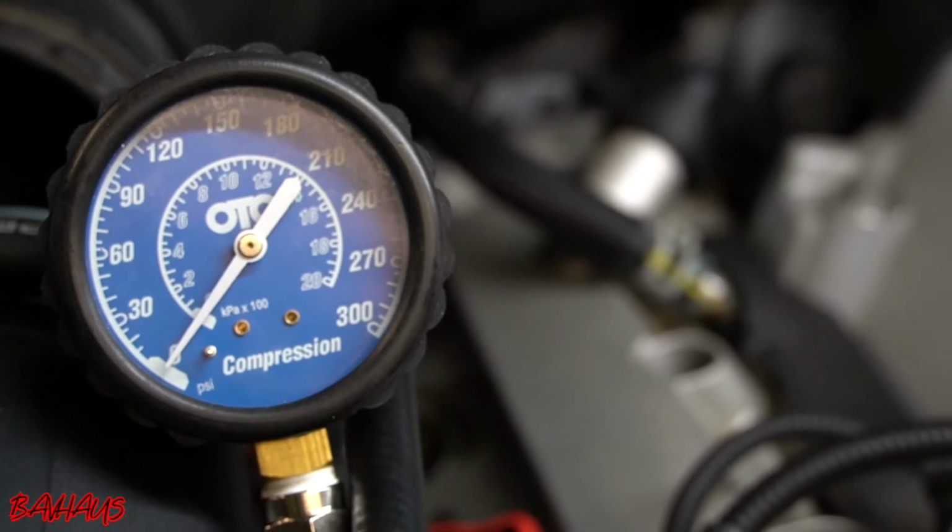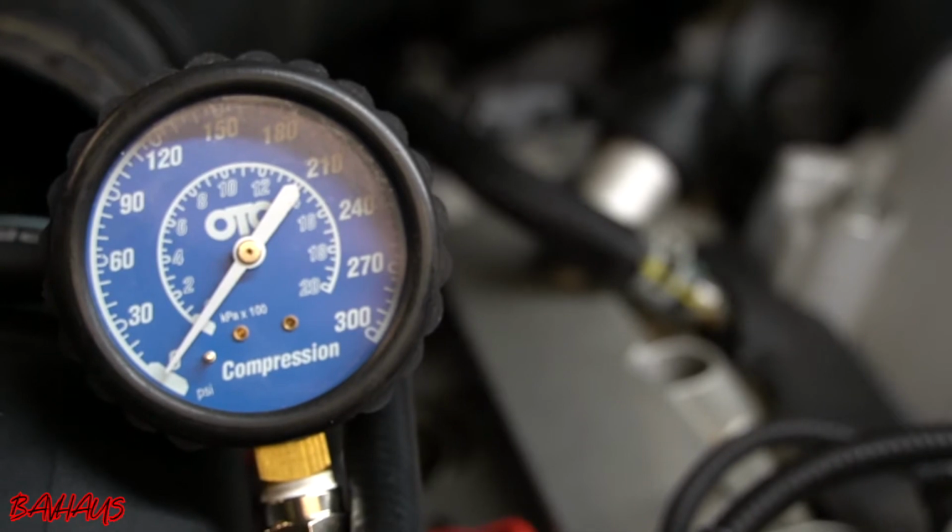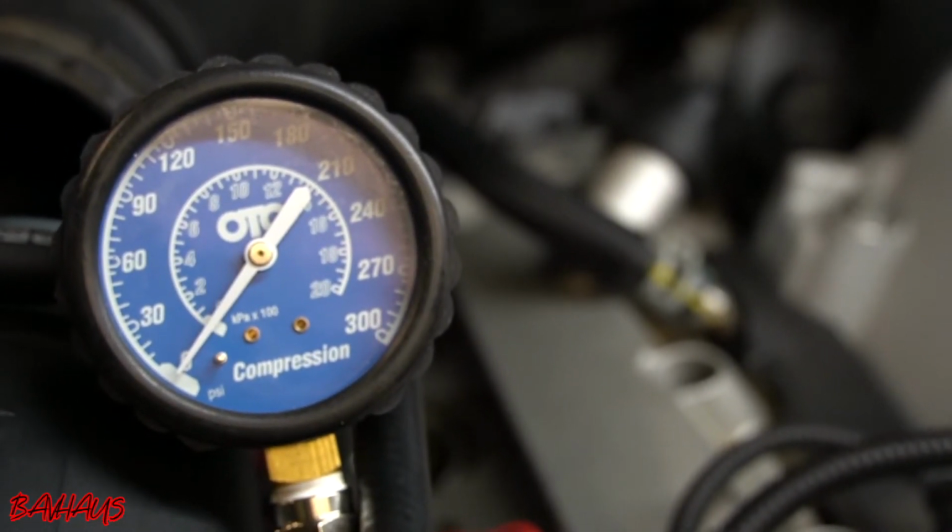So that being said, I'm going to quickly go over. We'll keep this thing moving on, you guys. I'm going to get this thing started up. We're going to see where this compression lies, and it should be right around 100 pounds. So let's check it out.